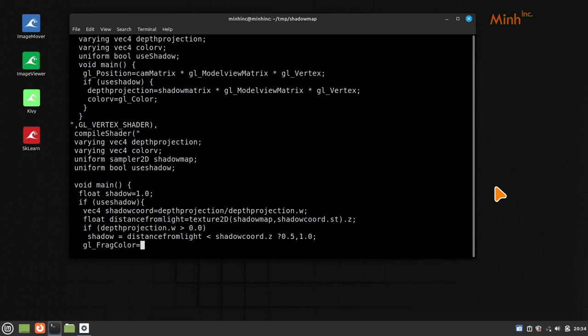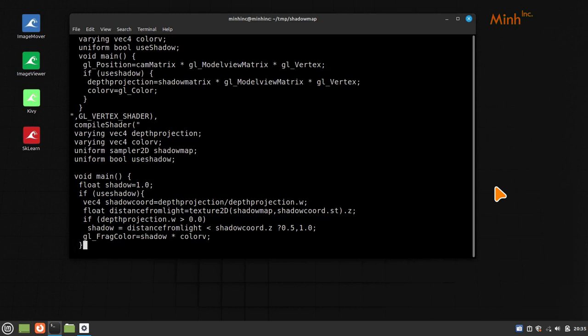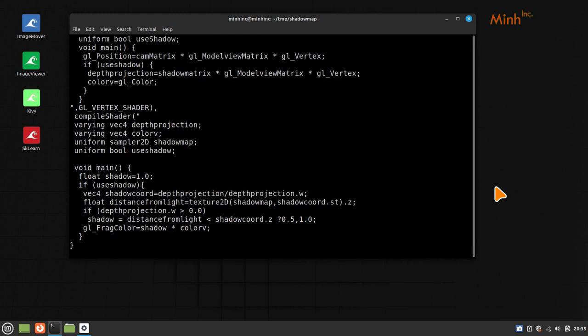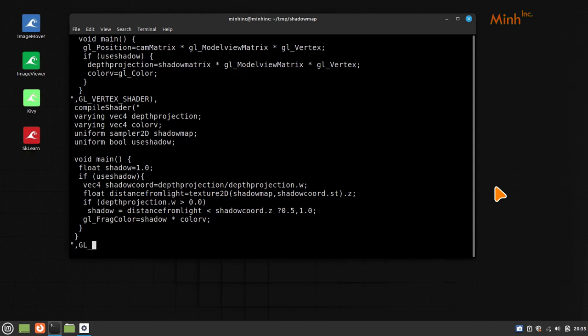GL frag color equal to shadow into color V. GL fragment shader.